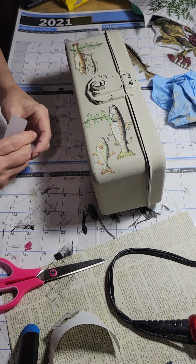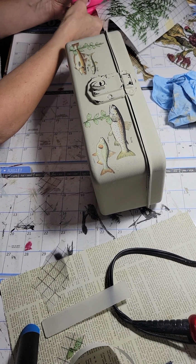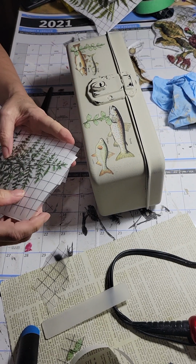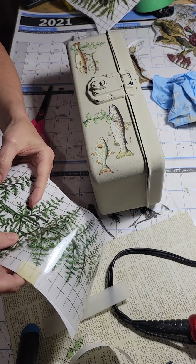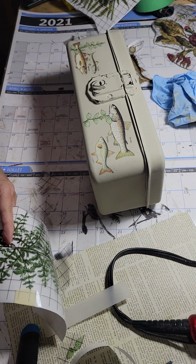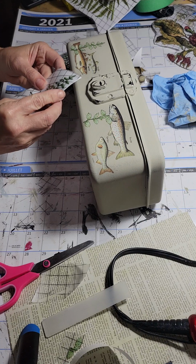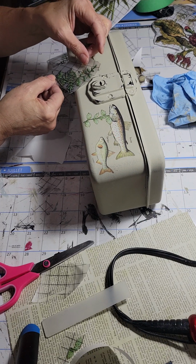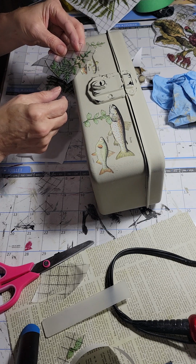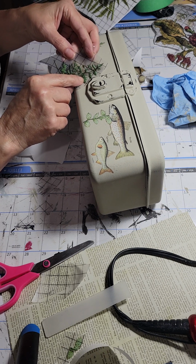So what I think I'm going to do is I have some pieces from this stencil. So I can take this and I'm going to cut a little bit off of here and then we can use a little bit. I'm just going to cut around here. So this one I'm going to have it coming around. I'm going to tuck this in.